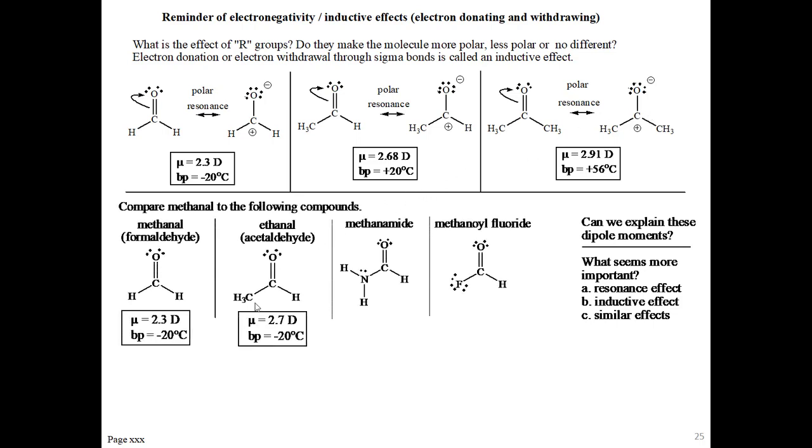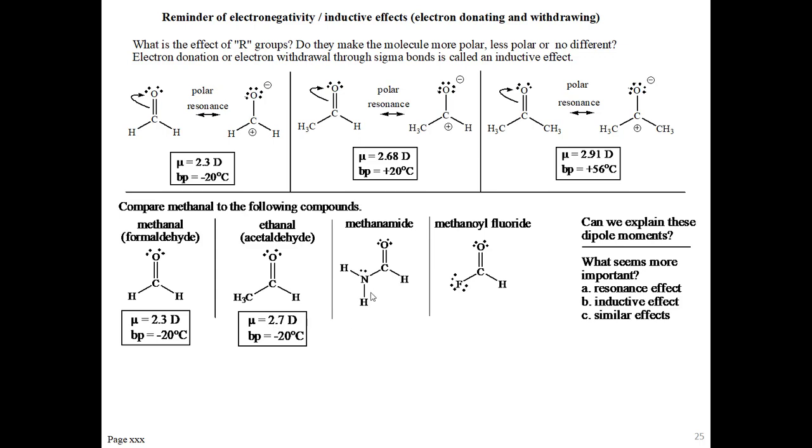Let's take a look at some other examples. So here's the first two that we just did. We have our reference point over here, just methanol or formaldehyde. And then we added an R group, so a methyl group would make this ethanol, or common name acetaldehyde. And then we're going to take a look at what happens if we put a nitrogen here. So this is another case of ambiguity in organic chemistry. The nitrogen is more electronegative than carbon. So a little bit off-center, it's going to pull back away from the oxygen. If I balance that pull of the oxygen with a pull by the nitrogen, that would tend to cancel out part of this, and the dipole moment should go down, should get less.